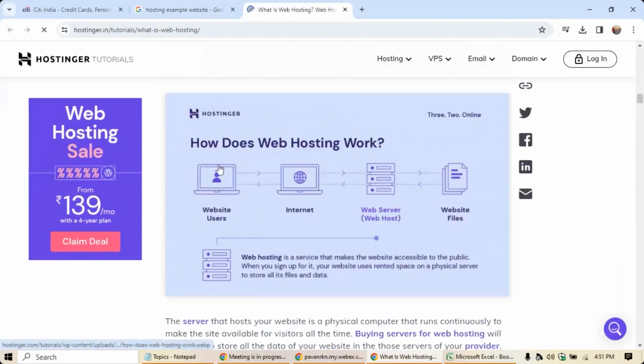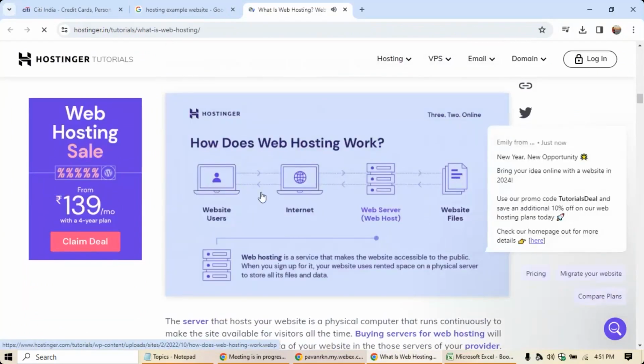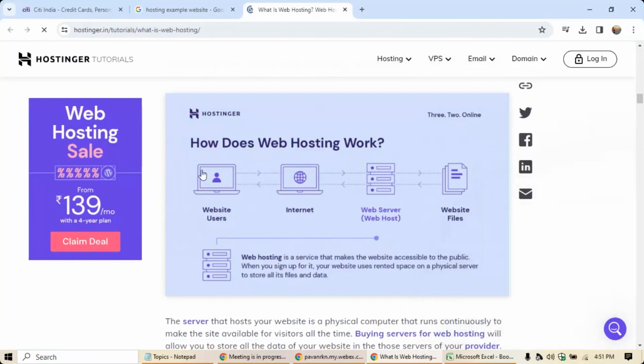See, website users. When I say website users, these users are like how I have opened the application. These are the customers. They will be using the internet, and through the internet there will be a web host, which is a web server, and then we will host all our project files.